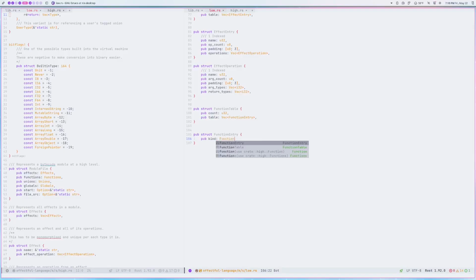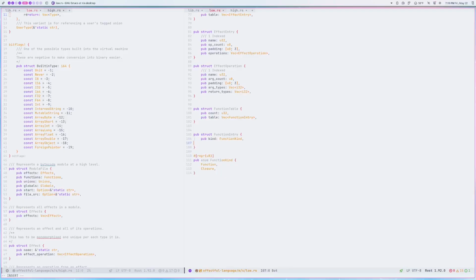Kind should be defined down here. Make it a U8 for function kind, and it would be just a function closure. And so now this is a U8.